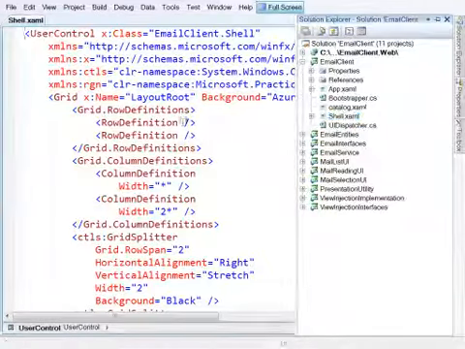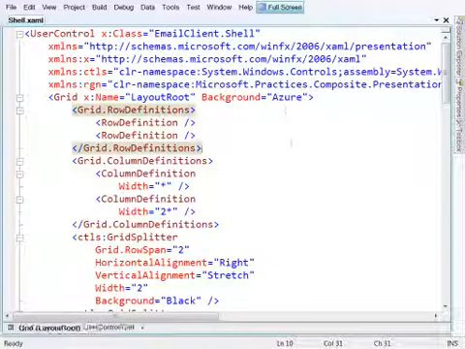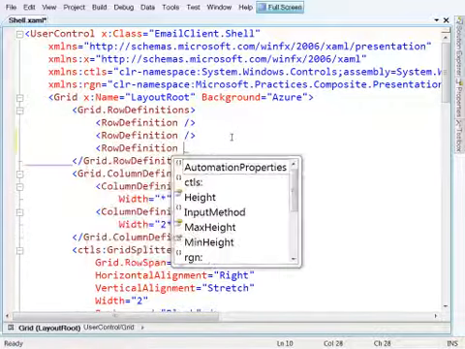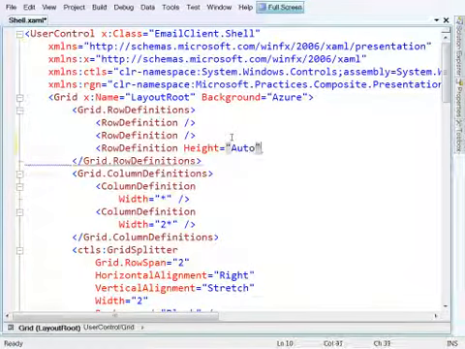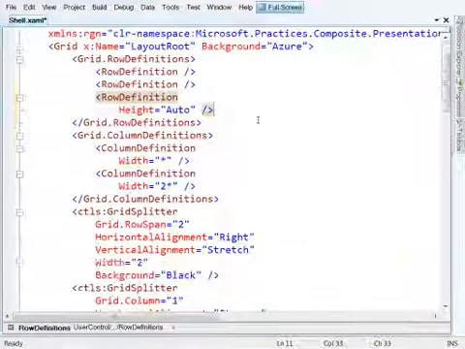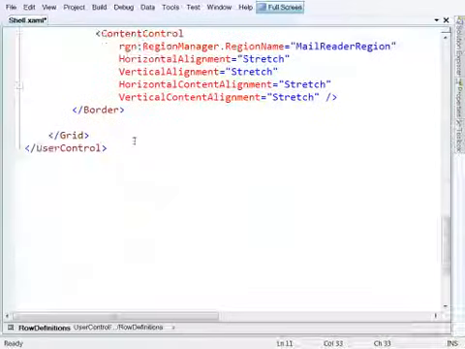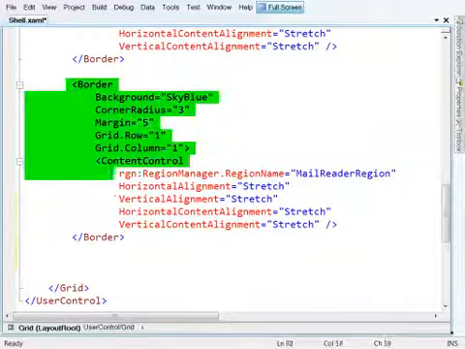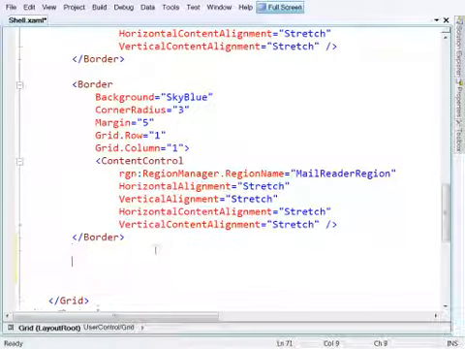Okay, so back in the shell, we have this grid at the moment with a couple of rows in it. For ease, so that I don't have to move things down, I'm just going to add another row at the bottom of this grid. RowDefinition will say Height equals Auto. And at the bottom of that row, let's just go right down to the bottom of this grid, we'll add a new region essentially. So I'll just go ahead and say, let's copy that border we've got there.